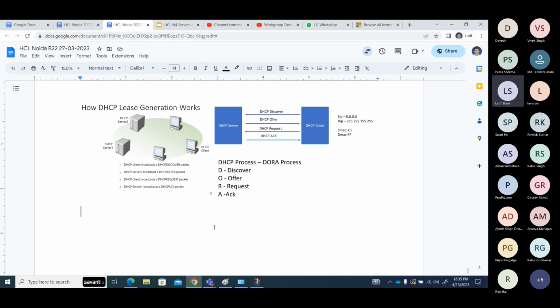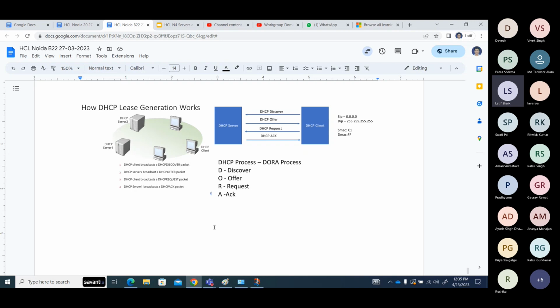Once it reaches the client, the client says yes, I want this IP address. Then the DHCP server will give the IP address. This process is called the DORA process, guys: Discover, Offer, Request, Acknowledgement.